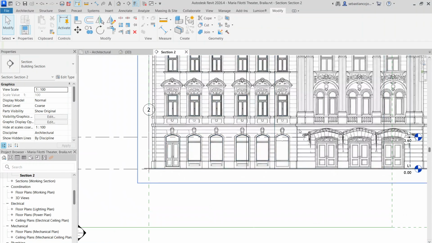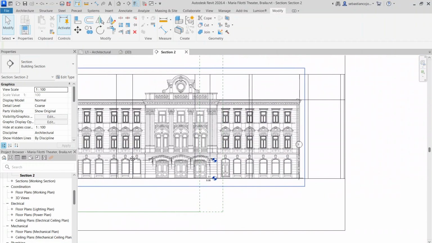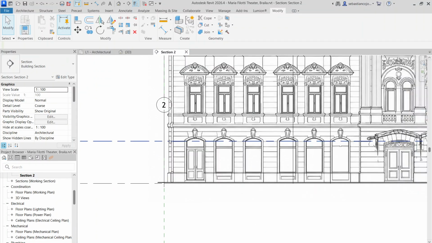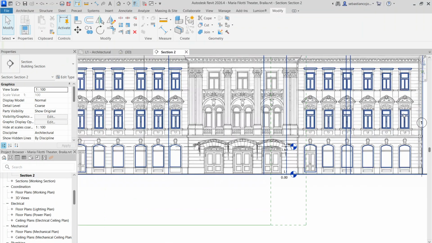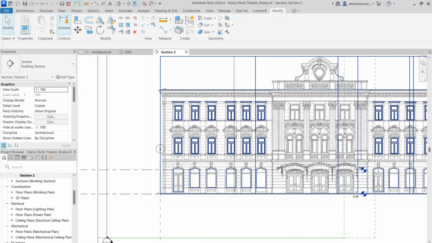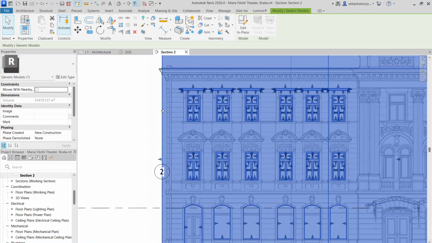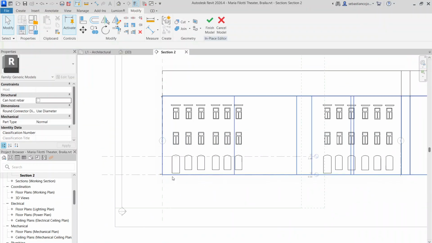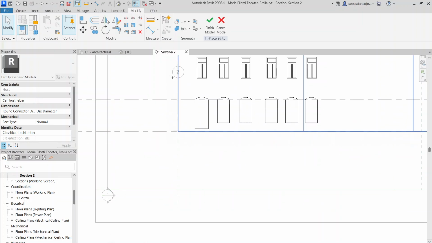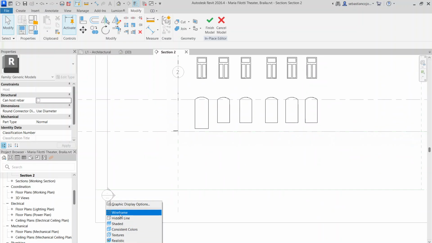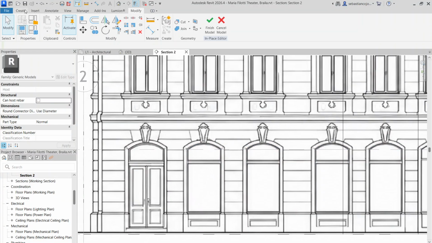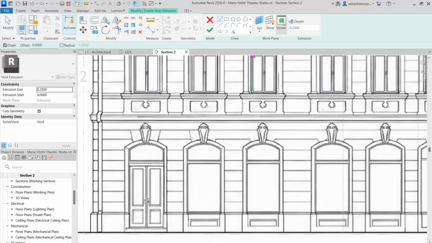We have a bunch of windows to do and we don't have much time. I want to finish this project as soon as possible. Let's go to hidden line then. Double click the model. I keep wireframe. Okay, create void forms, void extrusions.